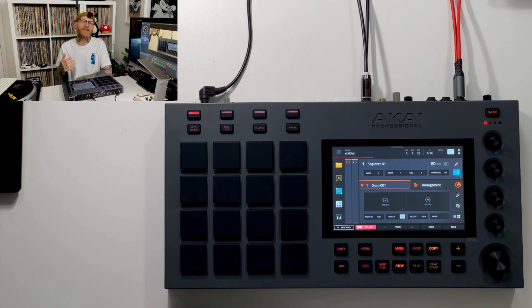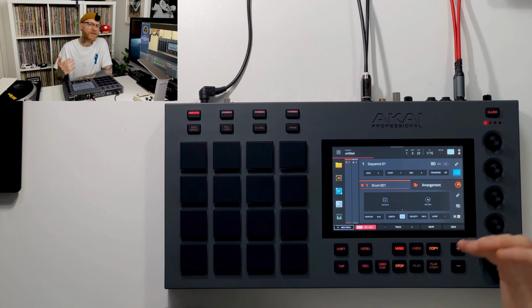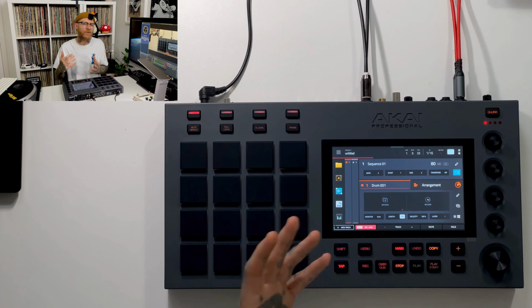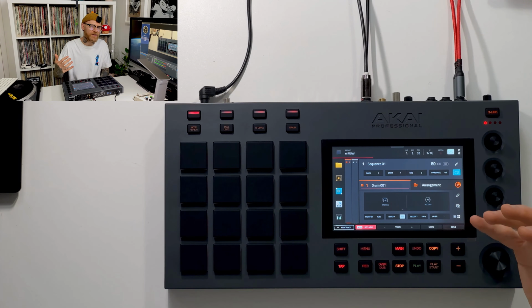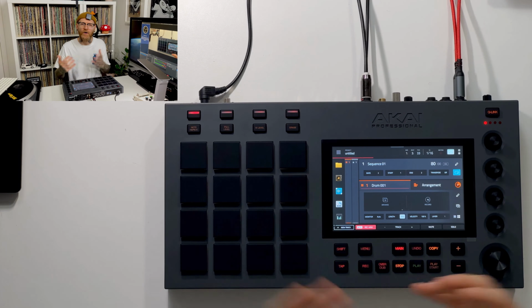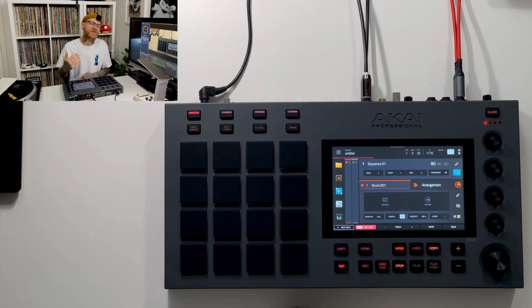We're going to take a look at the sample pool because a lot of new users don't understand that the sample pool exists, how to find it, what it's for, and it can be a little bit confusing. You might even have tried to load a sample at some point and it kind of looks like it's loaded, but it's disappeared. You've got no idea where it went. It went to the sample pool.